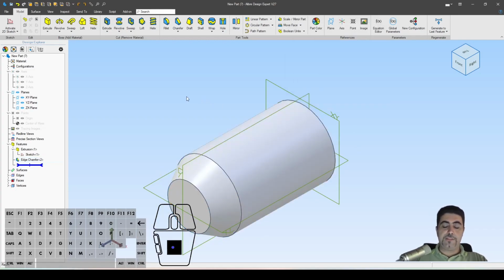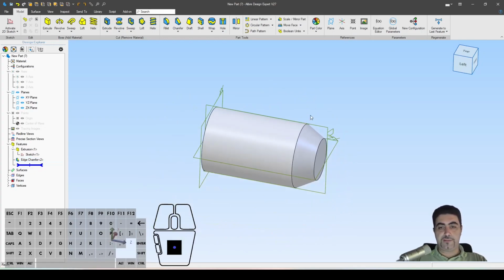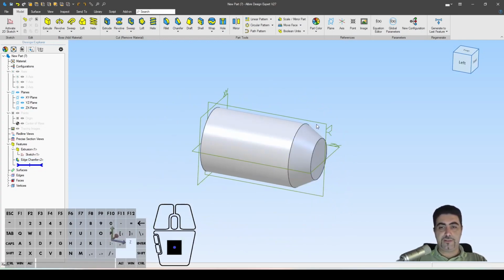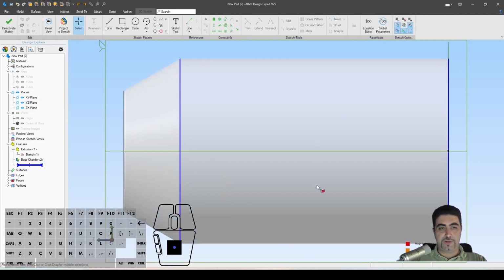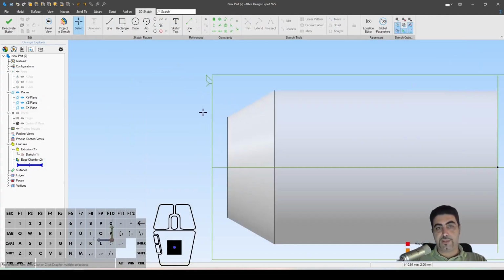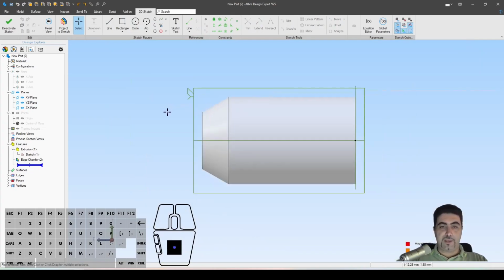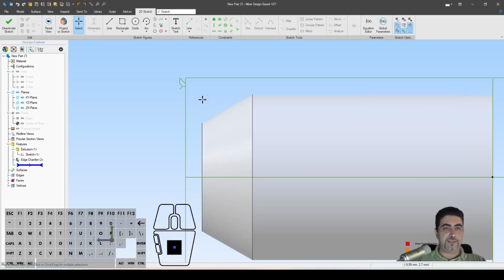Now that we've done this as well, we're going to sketch in the YZ plane, and we're going to sketch our profile. We want to position our thread profile on the chamfered edge, so we'll make it here.